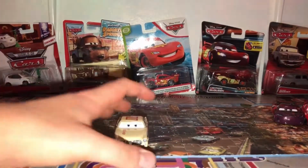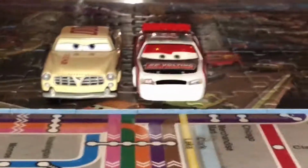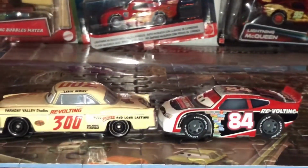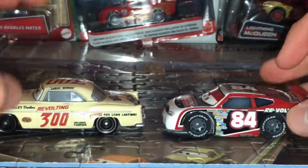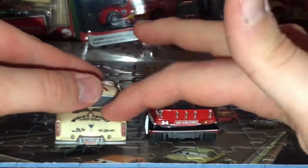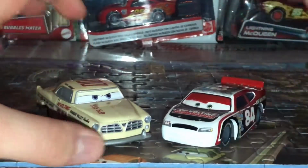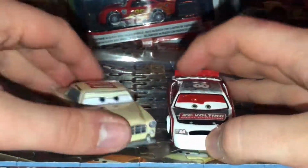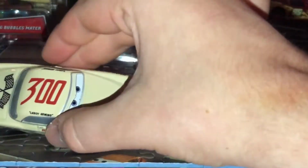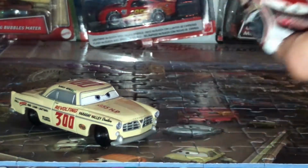So let's compare him to the 2006 revolting racer, Davey Apex. Here we have the Cars 1 revolting racer and the very old Doc's Racing Days Leroy Heming. Davey has a weak design, and Davey would be my least favorite revolting racer, but I do prefer Leroy over Davey, because Leroy is old-fashioned. And Davey's number 84. So who do you prefer, Leroy or Davey? Mine will be Leroy because he's so cool, and Davey has a weak design, but I still like Davey.